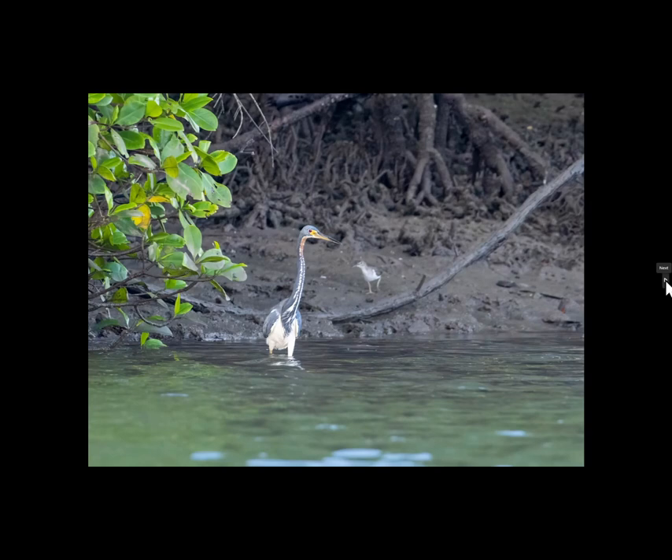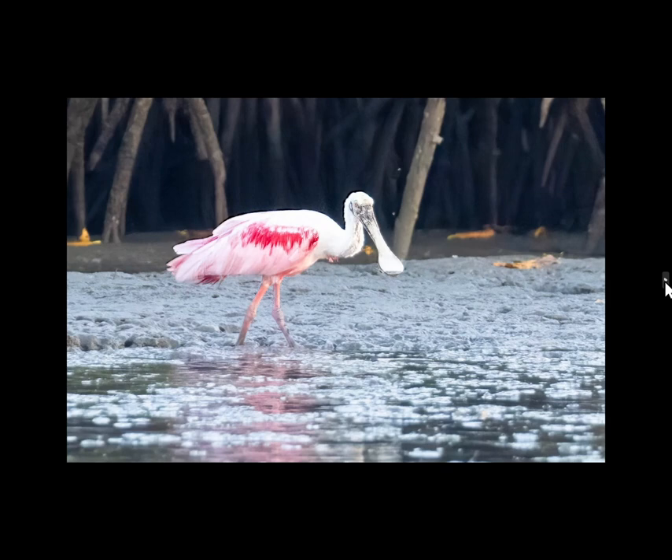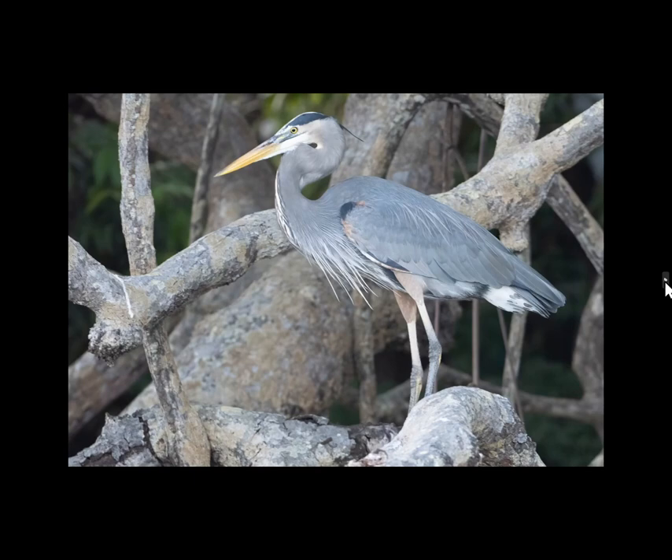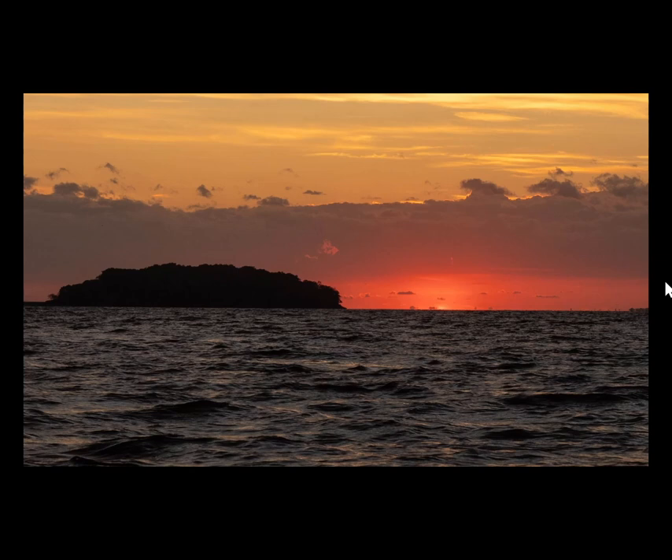We did an evening boat tour through the mangrove swamps and I would highly recommend it. You see the mangrove trees in the background — at higher tide the water would be a bit higher. This is a tri-colored heron. A roseate spoonbill was one of the birds we wanted to see there, and we did get that opportunity — and just another picture of a roseate spoonbill. This is a great blue heron — they come all the way up to Canada but come here in large numbers. I took one picture just to show the environment: mangrove swamps, egrets, herons, large mixed flocks — probably hundreds of them. And then finally, it was a sunset tour so you stay for sunset, and they do get some beautiful sunsets there.